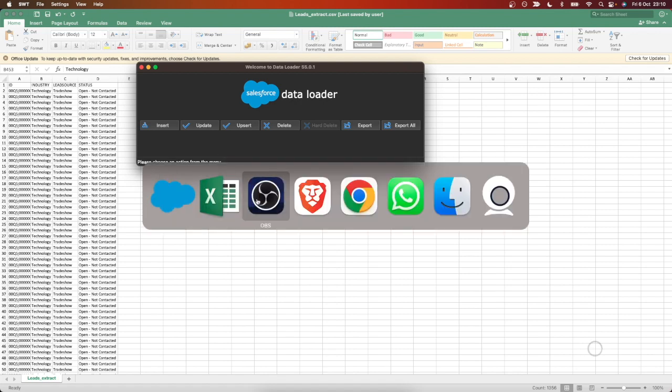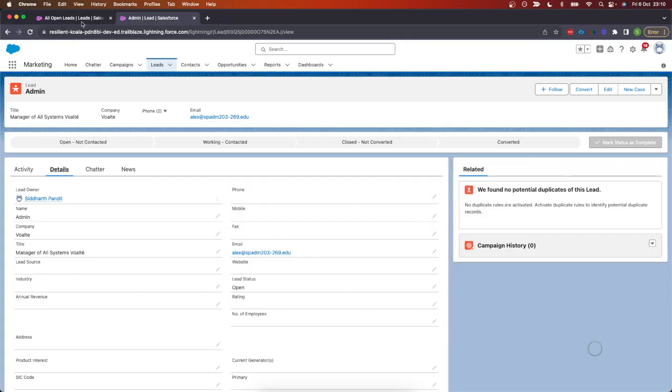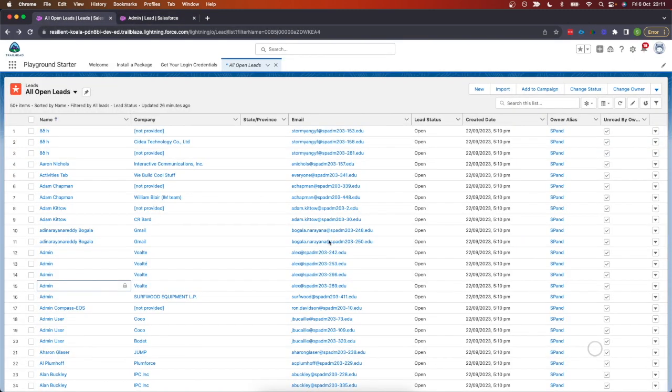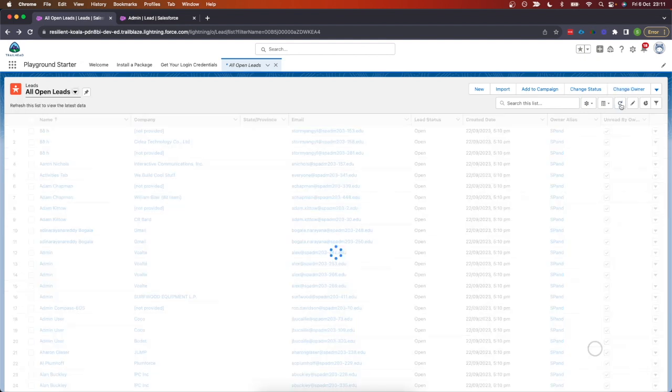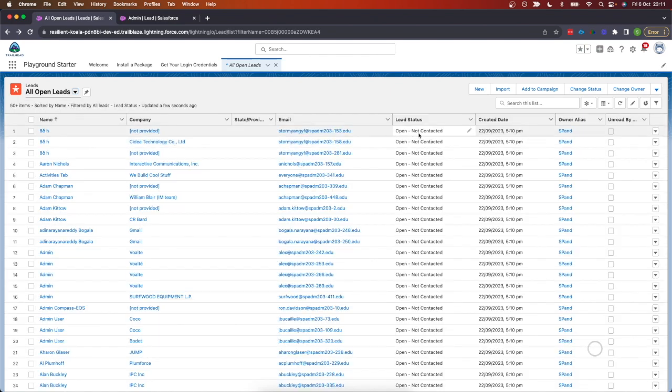Now you go back in Salesforce, and if you have that leads tab open which shows list of leads, click refresh, and you notice the lead status updated from open to open not contacted.